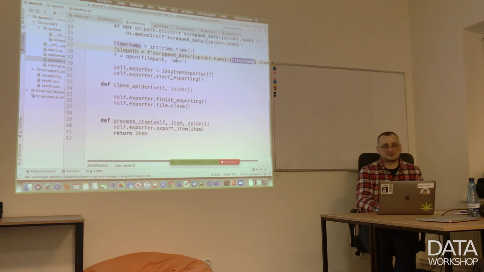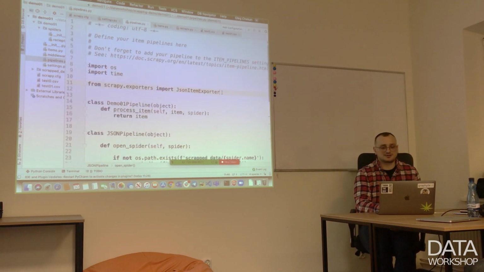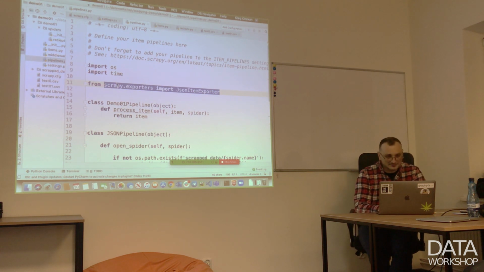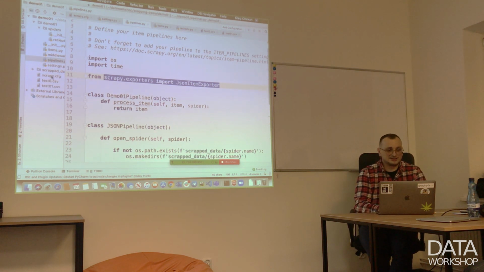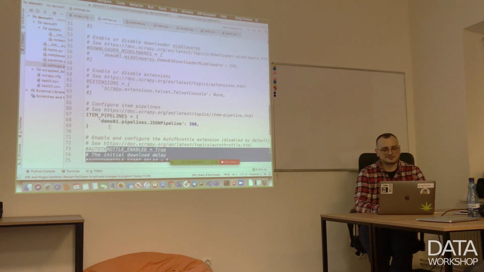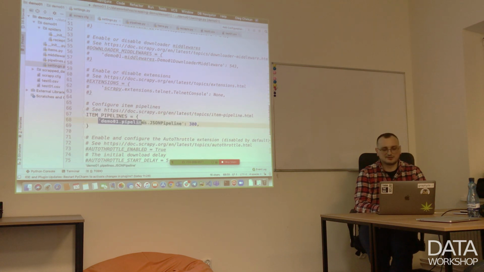And basically exporting my data using JSON item exporter, which is standard and comes from Scrapy again. And what I need to do, I just need to go to settings, and I just need to say, I want to run this item pipeline. This JSON pipeline with priority 300.